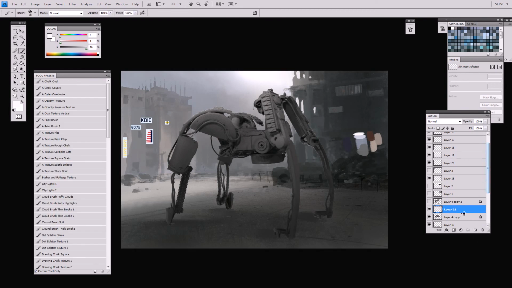Create a layer, put it on top. Start kind of weathering my mech.